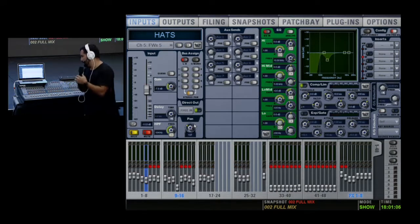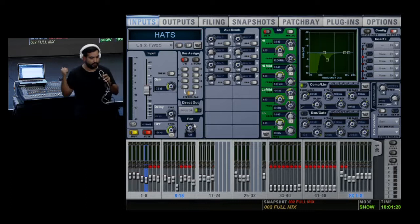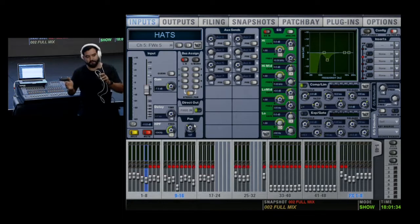Now, we're talking about something really short, like 0.6 seconds of decay. That means if you're in a small room, like the green room here, if you clap, that's kind of the reverb you're going to get. So really small. Now, I'm applying delay into that reverb.